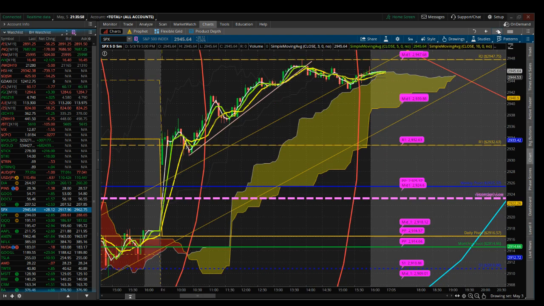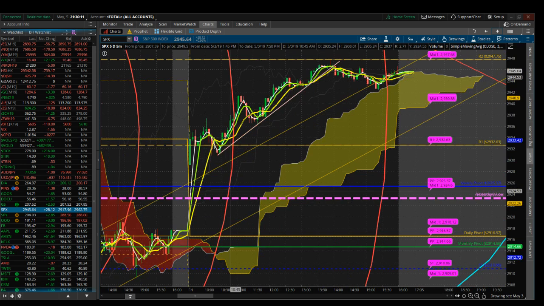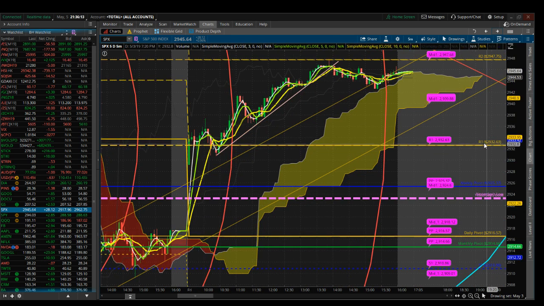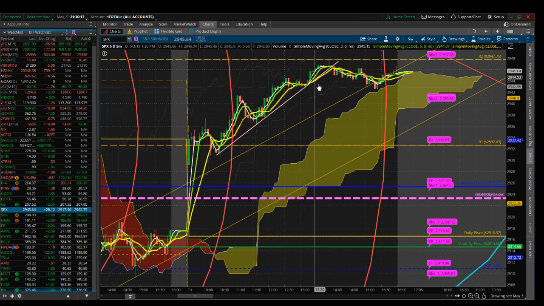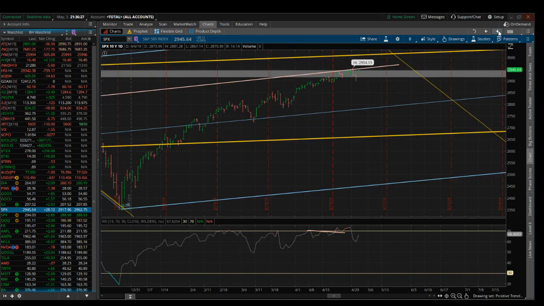Real quick, just to review the price action. On Friday it was pretty interesting. We had a nice gap up, pulled back to the R1 level, gave a nice push, and then started this nice trend line to the upside right here. This is what I want to get into today: using these trend lines to look at new signals. I'll show that to you in a little bit, but let's take one more look at the market.